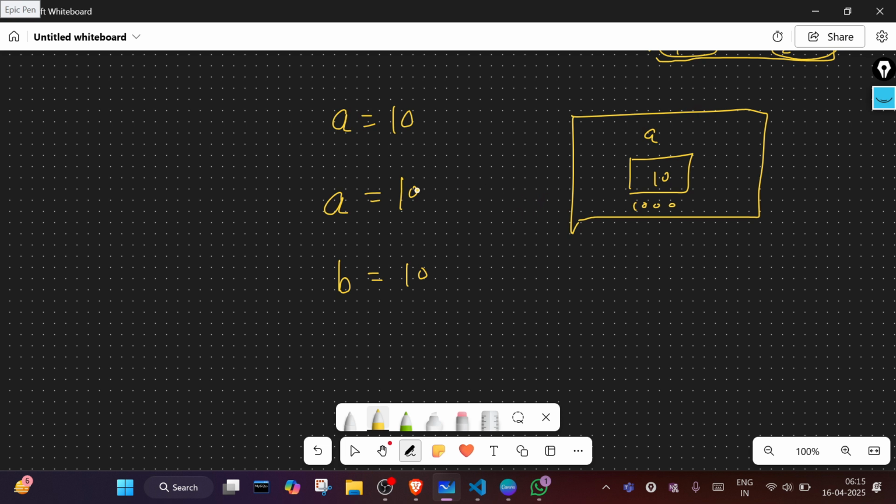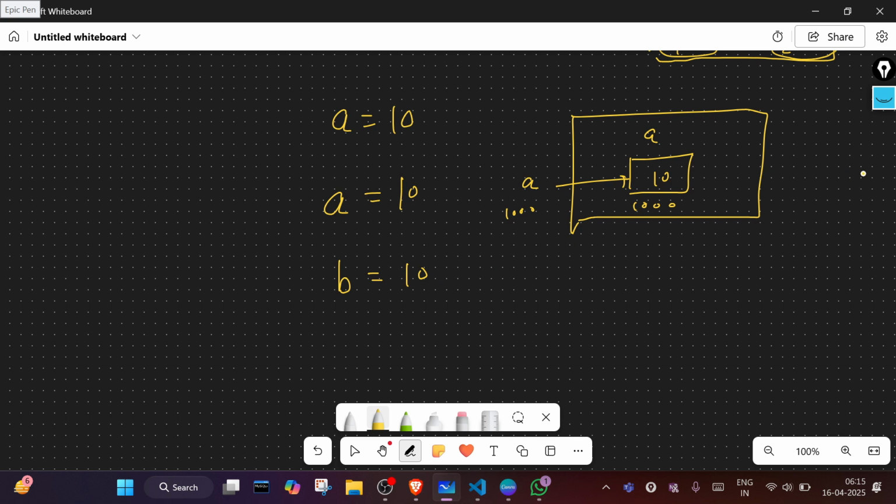Yes, correct. If the variables have the same name, it will not create a different block for each value. Similarly, here a will also find this particular block because it will have the same ID.